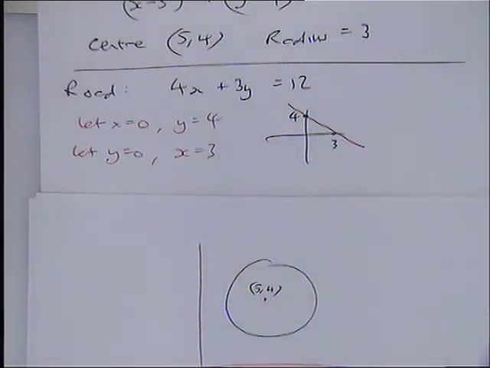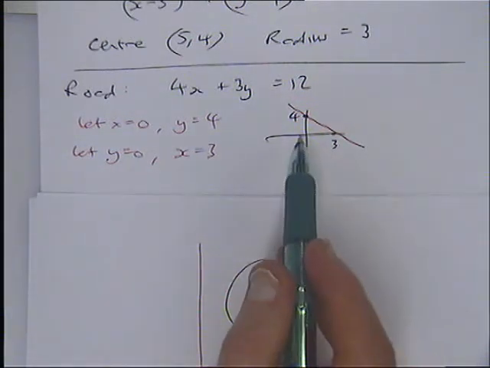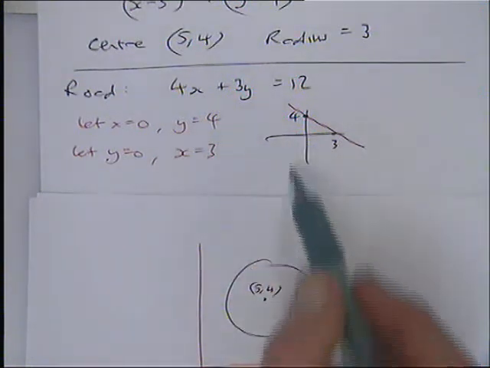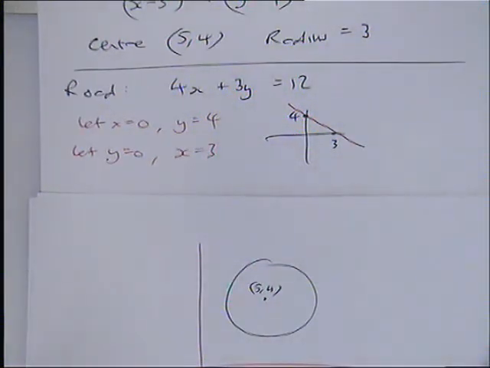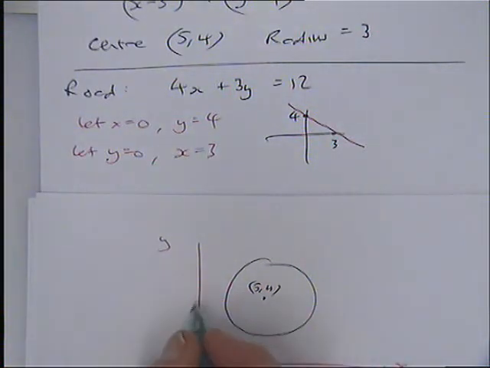Okay. Now I'm interested in 4 up. What's the significance of 4 up? Oh, that's alpha. But in relation to what I've already got on my drawing, it's the same as that height, isn't it? So that 4 is there. 3 across is not as far across as the centre of the circle. So let's put that down here.